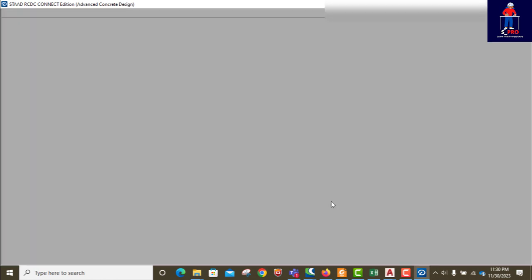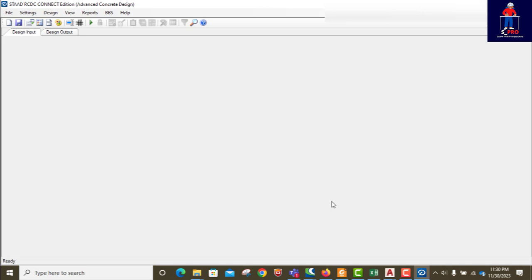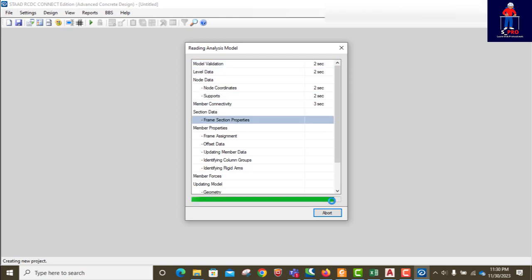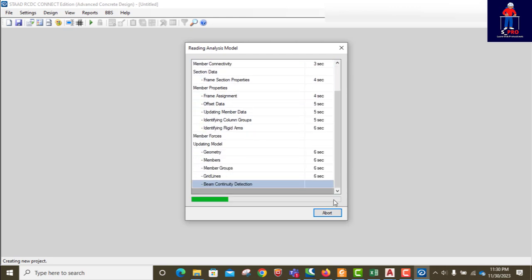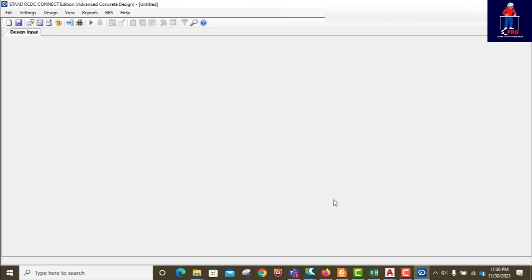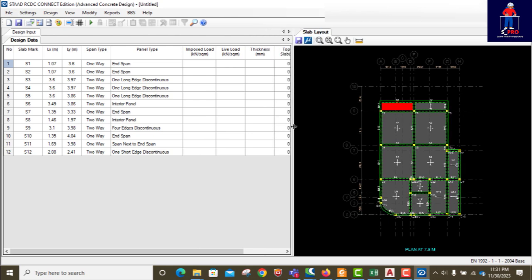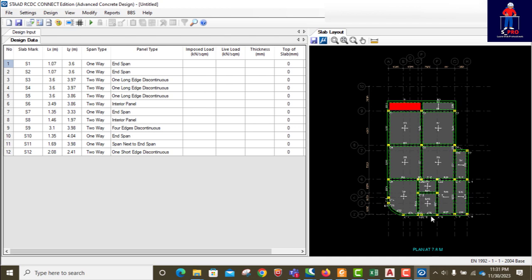Let's wait for it to come. I'm not really going to be paying much attention to this design. I want to just use it to demonstrate something. We have a staircase here, but I won't bother myself to open up that place. I'll simply include my loads.